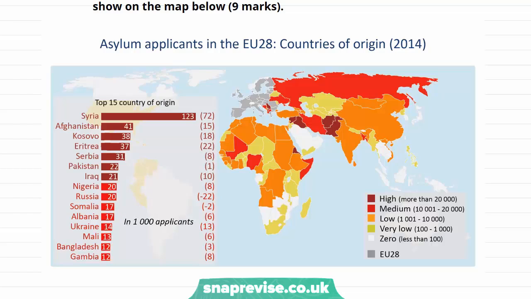So now essentially we're going to analyse the patterns in relation to those asylum seekers applying to live in the European Union, which is this grey region here. And as we can see, the very dark colours are where we're getting the highest number of applicants, and the lighter colours, such as these yellow areas, are where we're getting very low or zero applicants from.